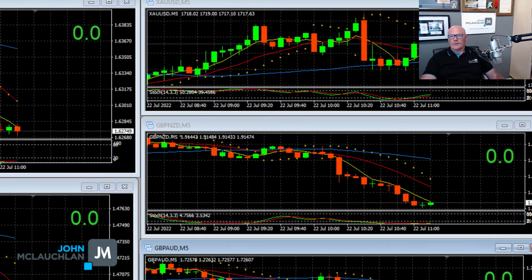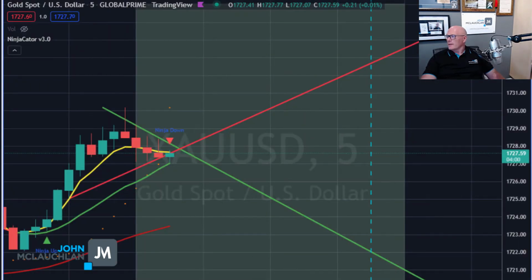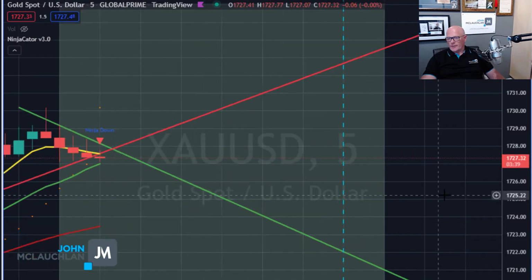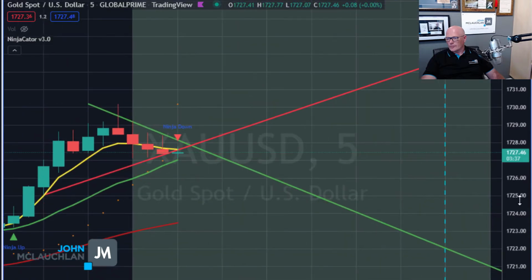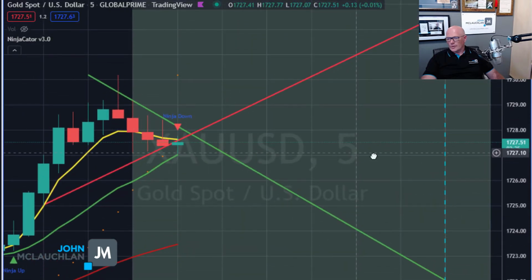So you can see straight away what we've got. We've got a ninja down straight away. The PSAR has already flipped, and it may want to go down. See, we've got this 13 moving average, and it's already hit that. Okay, so if we want to take a trade, what I want to do, I want this. Let me see even bigger. Hope we can see that.